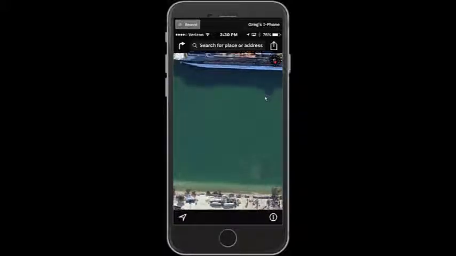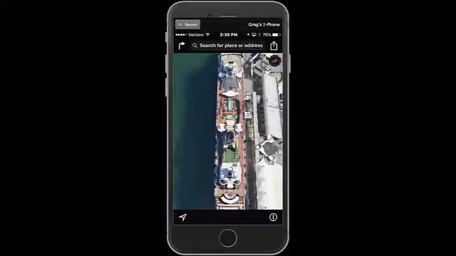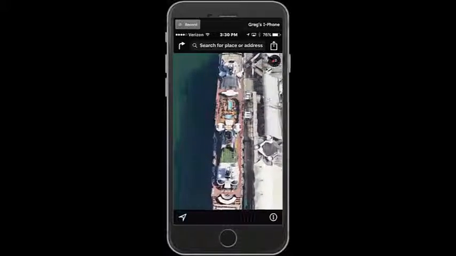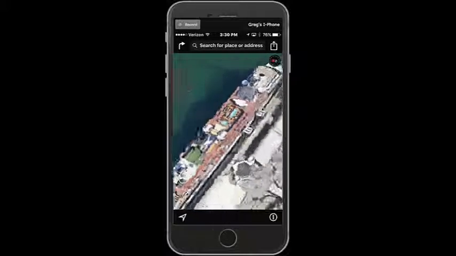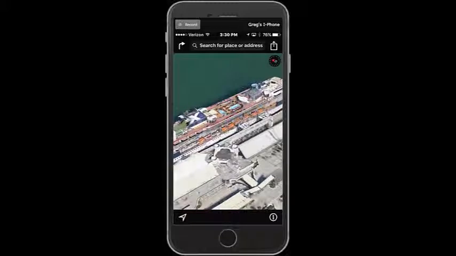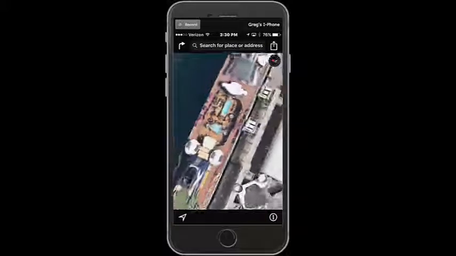I can change the perspective. I can turn it. And again, all I'm doing is turning two fingers around, picture a round watch face, and picture the two fingers going around it, and that's how you turn it. And again, I can change the perspective. I can take a look into the pool, whatever we want.